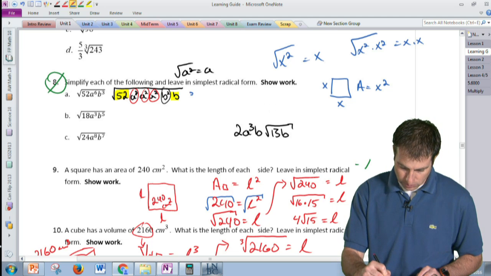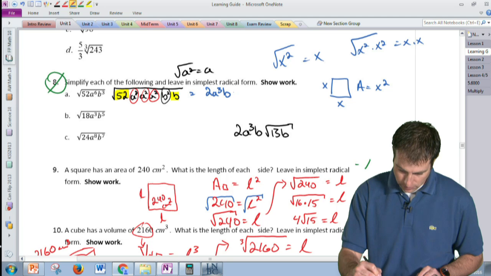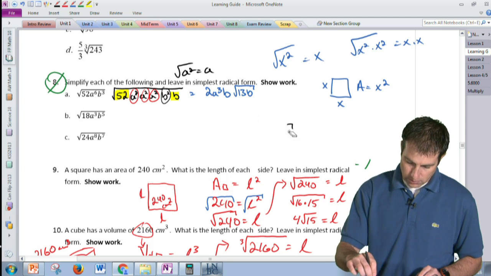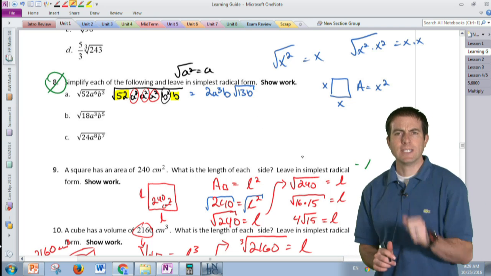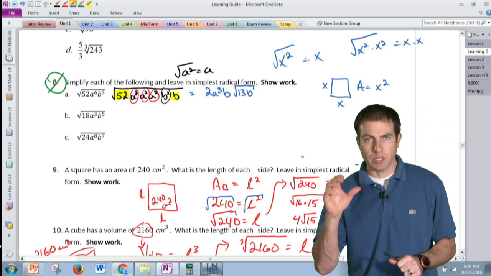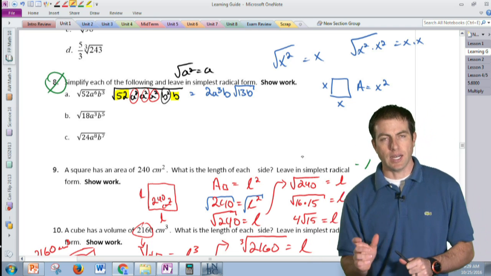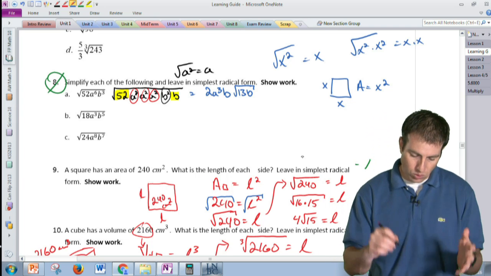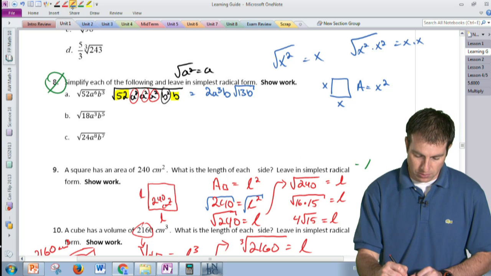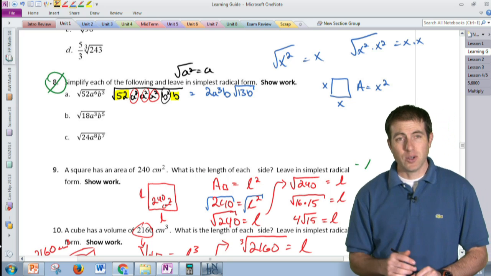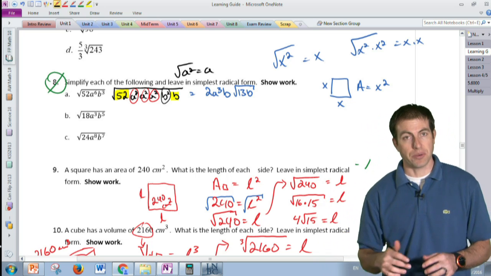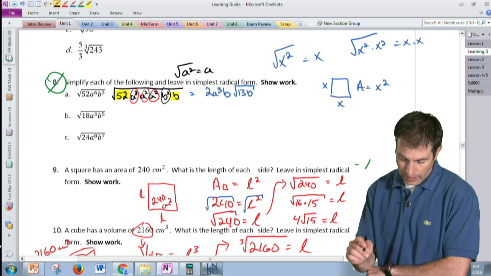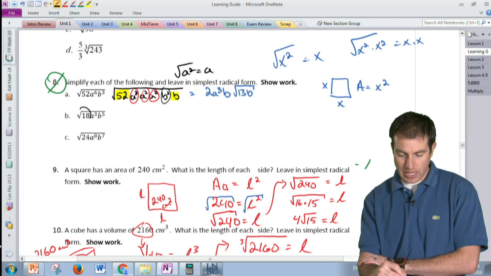I'll just write the answer next to this. So 2a cubed b, 13b. All right. The idea is if we can break it into 2's, we can take the square root of it. So just in case you see it on a test, you should have been exposed to it. But we're going to talk about this stuff in Unit 3, and it'll make a lot more sense after we've done that. Let's look at this 18 first.